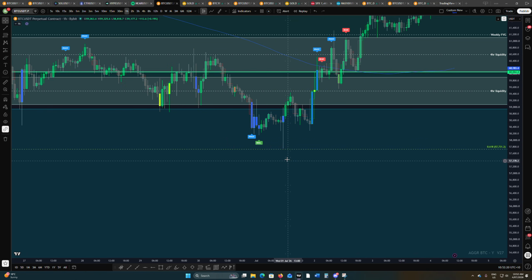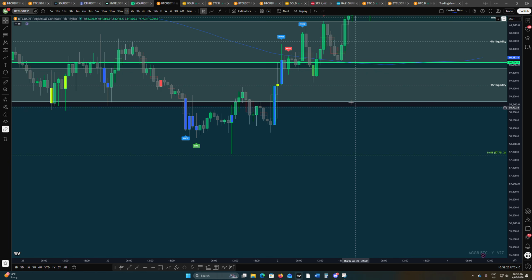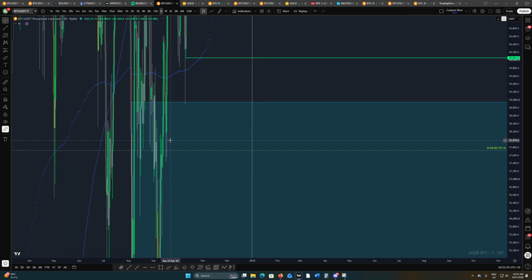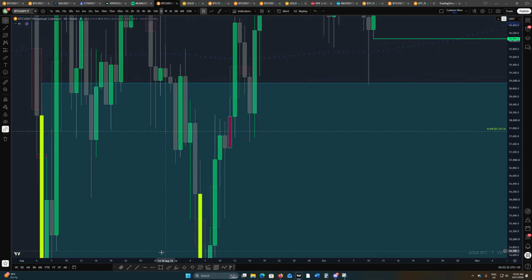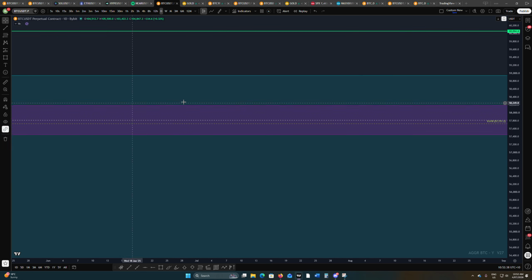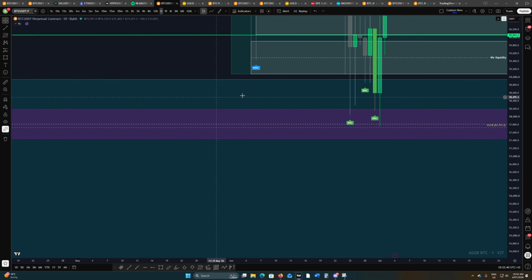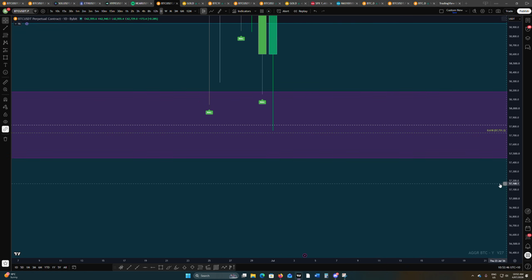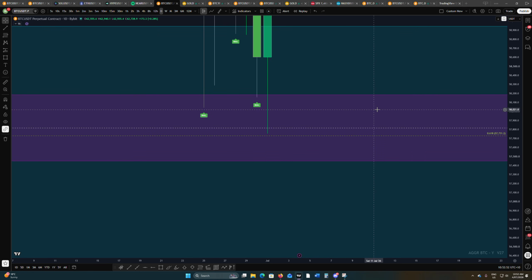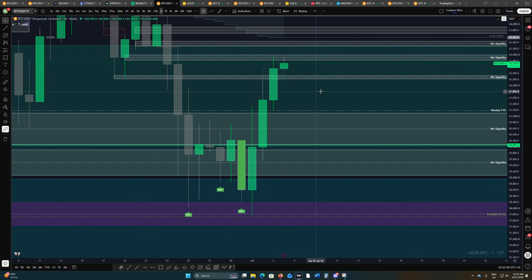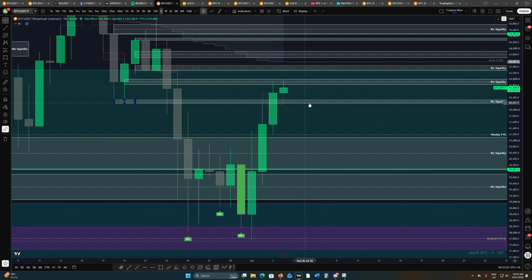And it pretty much perfectly tagged that. So we'll go to the daily as well. And I'll put that liquidity level in because I haven't got it on this chart. We're going to get there. There we go. So you get a tag of the 50 and then just above the 618. So I really don't know what to make of that, but see what happens in there.